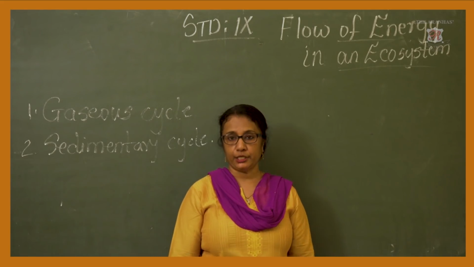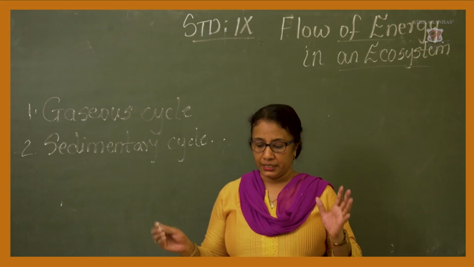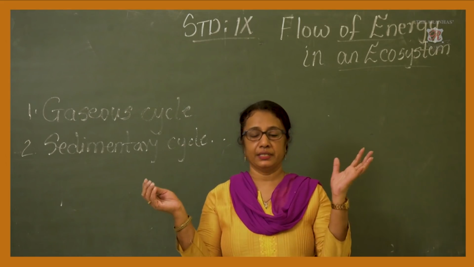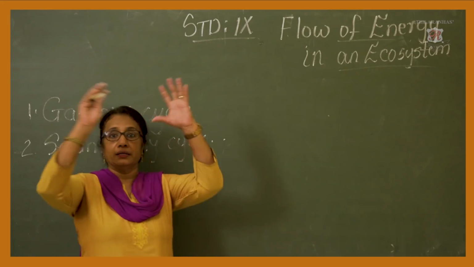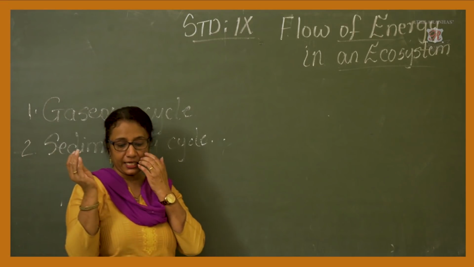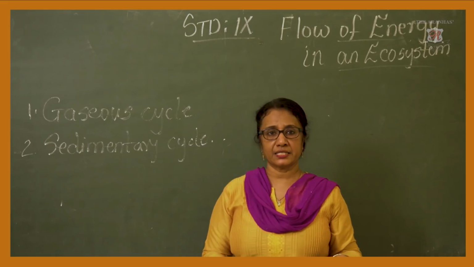Okay? Let me tell you, the gaseous cycle is nothing but the accumulation of the different types of gases that are found in the atmosphere. Yes, it is found in the Earth's atmosphere. It is all collected in the Earth's atmosphere, all right. And which are the different types of gases, then you can tell me?